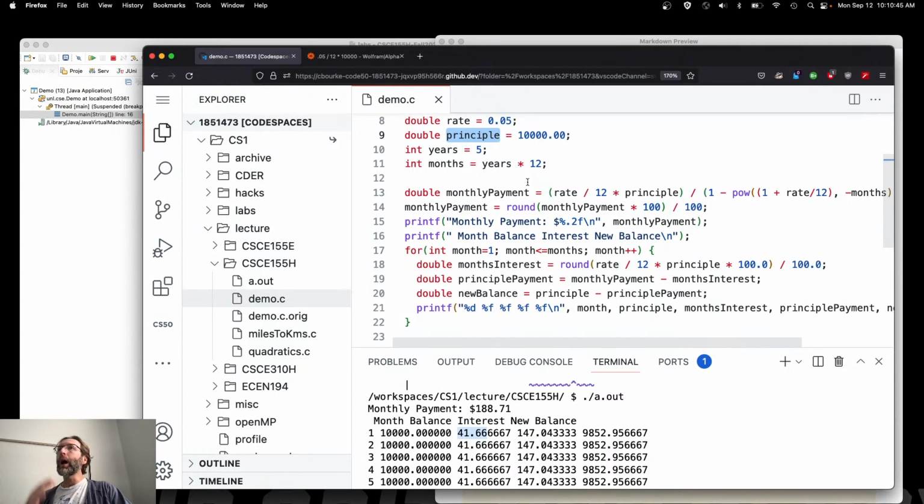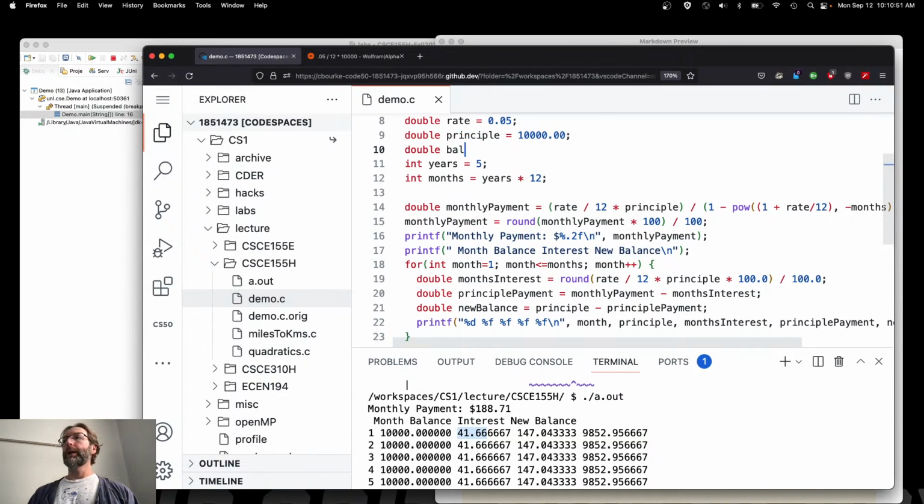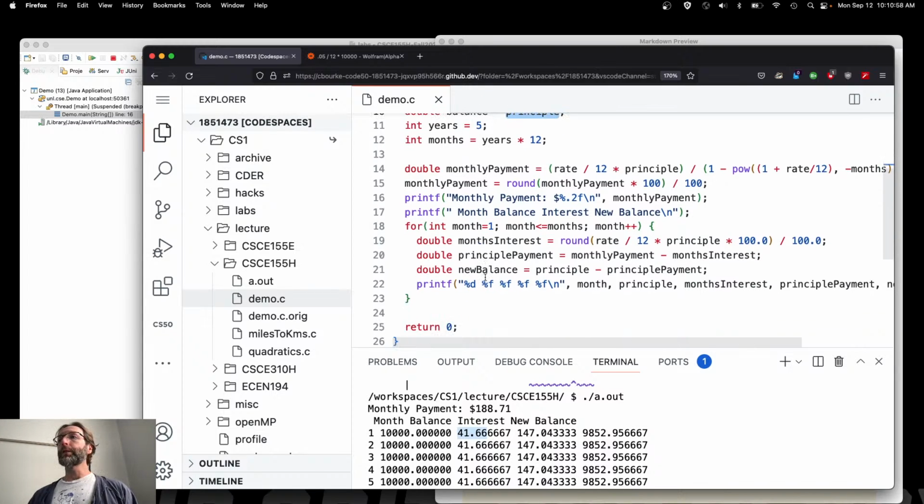As we pay it down, that's referred to as the balance. Double balance is equal to principal. There we go. Initially, it will be the principal, but after the first month of payments, it's different, right? The new balance is going to be the balance minus the principal payment. Let's try that.